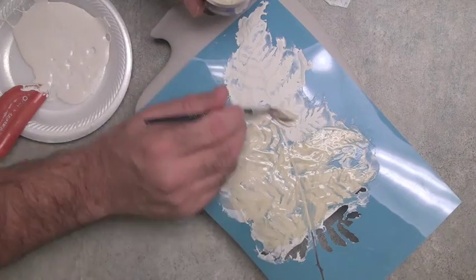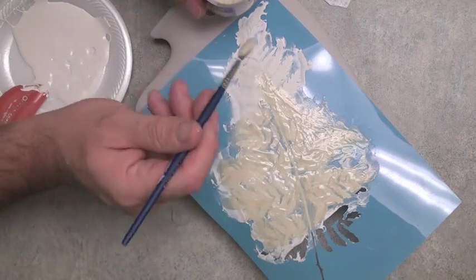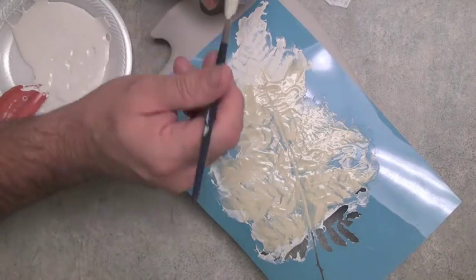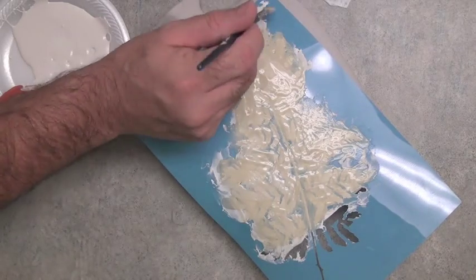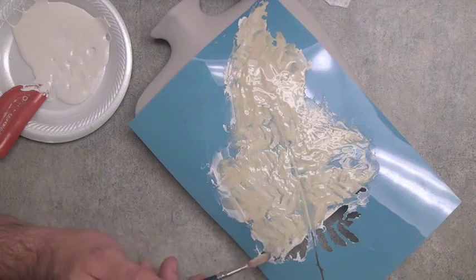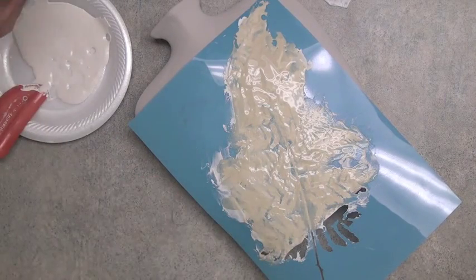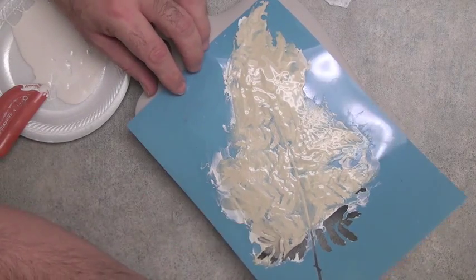So I'm just going to quickly zip through the rest of this design. See, I don't have to worry about being neat, I can just glob this on just as randomly as I did the sculpting medium. And get to the end here. Now my sculpting medium has already set up a little bit. I was waiting for it to receive this coat of green. So I don't have to wait too long now. I can go ahead and just remove this stencil.